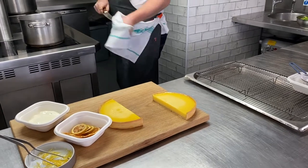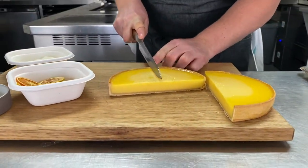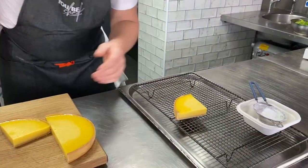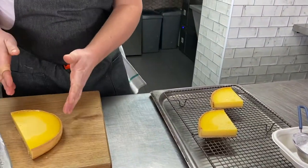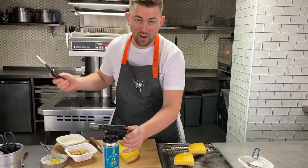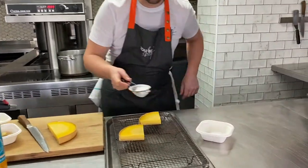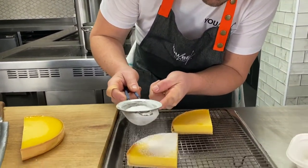Turn that around and take a nice slice — be really, really precise here. Use a knife to put it onto your cooling rack or a metal tray, because you're going to grill this — either grill or blowtorch. That can go back in the fridge, no problem at all. I've got one of these blowtorches; they're quite easy to find at your local hardware store. I'm going to light that up. But equally you can use a grill — completely up to you. The icing sugar we've sent you with is already sifted — put it into a sieve at home, or you can shake it on by hand, but far better if you have a little dredger or a little sieve.